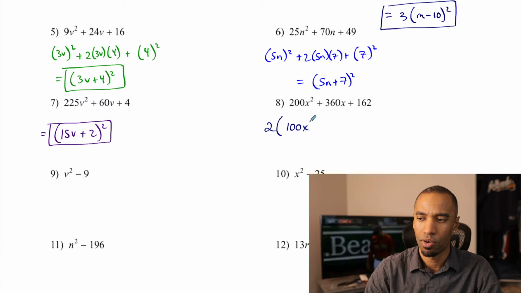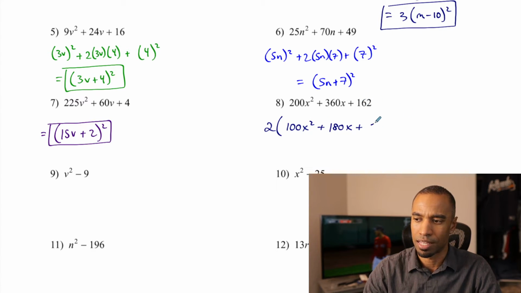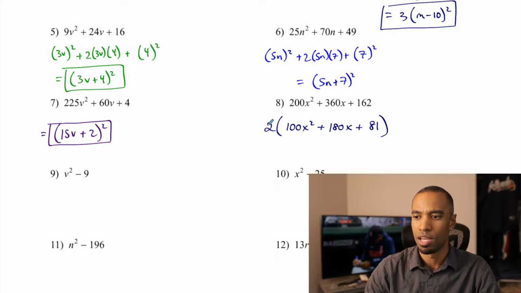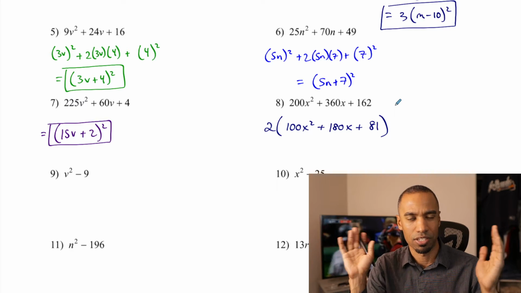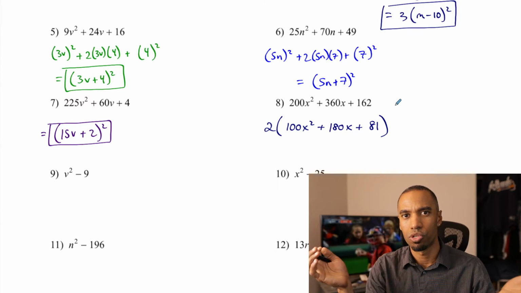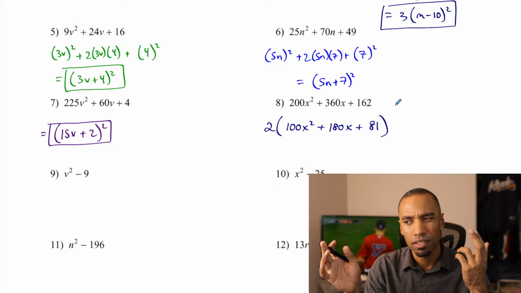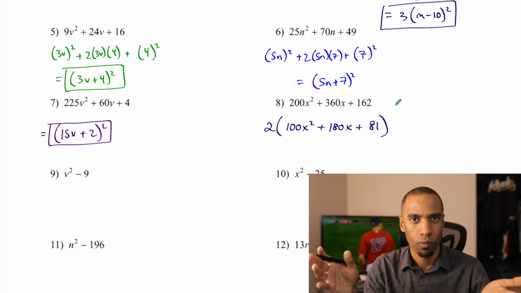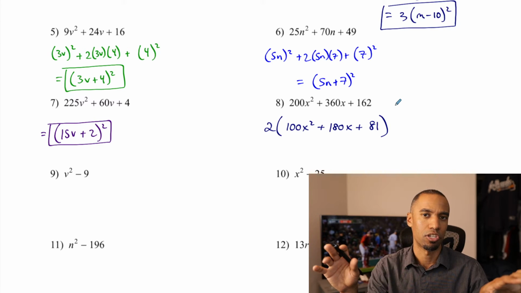So we have 100x squared plus 180x plus, okay, yeah, that's 81. So it looks like that's the smallest you can factor out there, which is 2. I mean, 100, again, is 100 and 1, 50 and 2, 25 and 4, 10 and 10. That might be it. But 81 has 81 and 1, 9 and 9, 3 and 27. A lot of different combinations to play with.